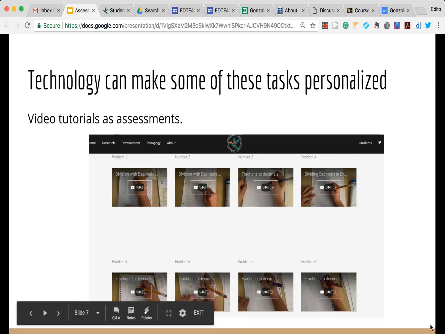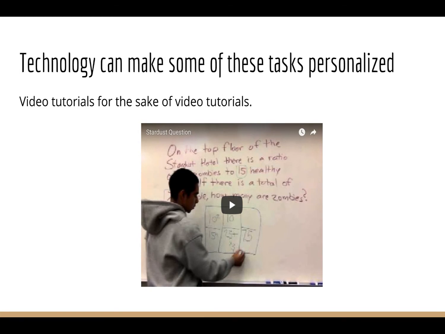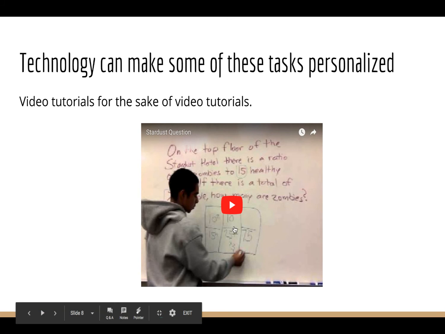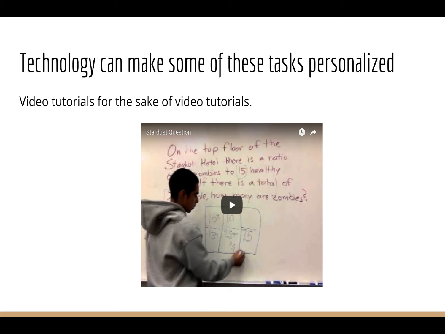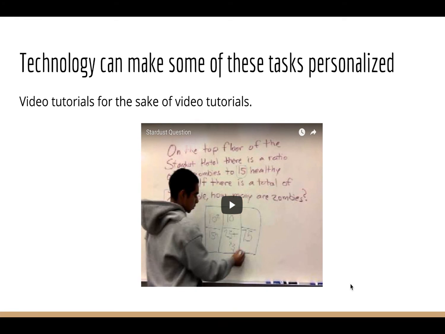So going further, you could also make video tutorials when you're assessing students for the sake of making a video tutorial. This one here was another one at a ninth grade level, and the student created an entire tutorial around a word problem that he made. In this class, I had all the students making tutorials, and it was fun. Again, you could see where the kid was working, what they were able to do, what they could break down, and it also helped them with recall because they were able to watch and see how they were doing it later, which really helped them retain the information.